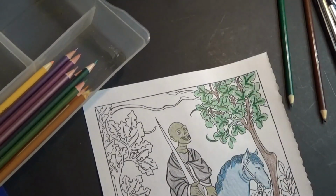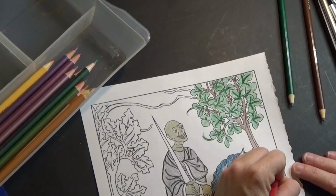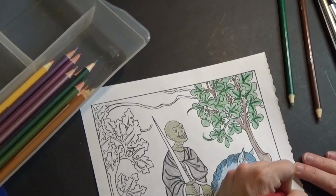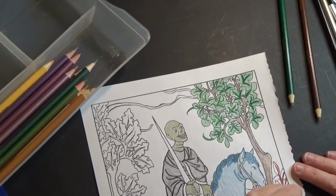I want to do something a little bit different with these vines down here. I don't want to forget that red is an option. I like my pictures to be a little bit colorful if I can make them that way.